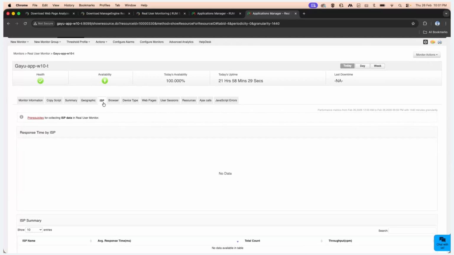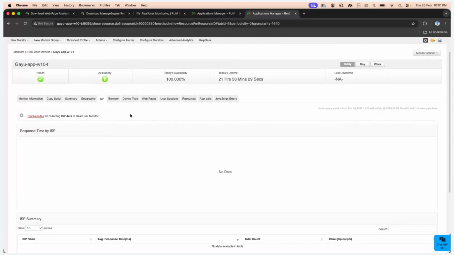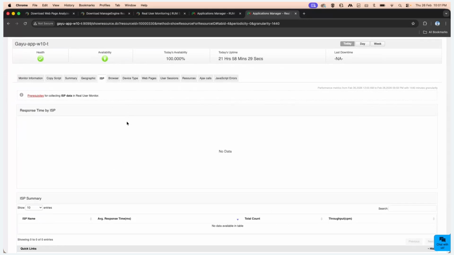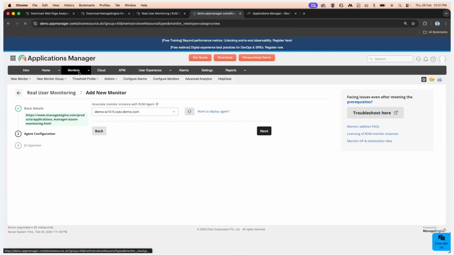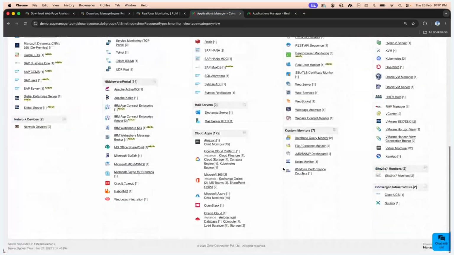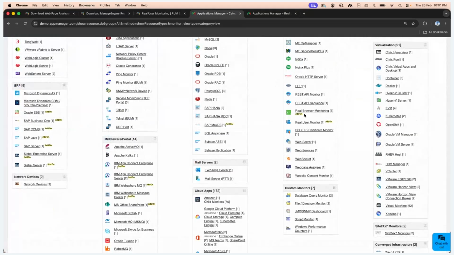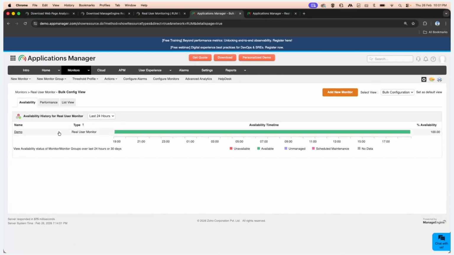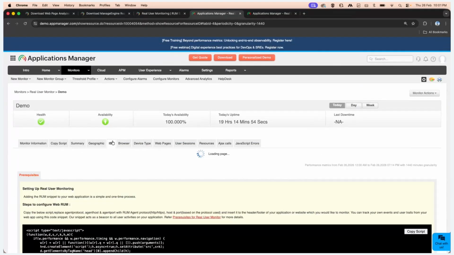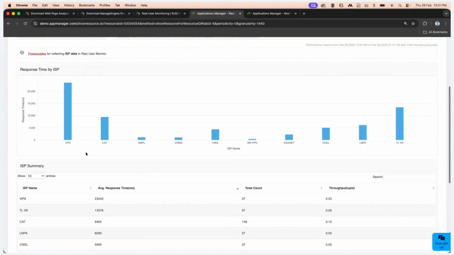And moving on to ISP, you can get a split up of your page performance based on the internet service provider right here. As you can see, there is performance data for each ISP all over the world.